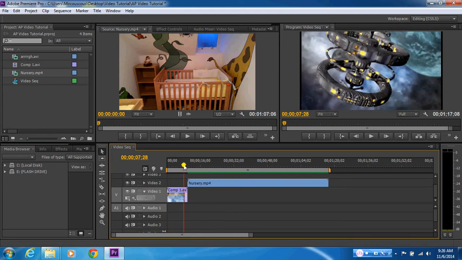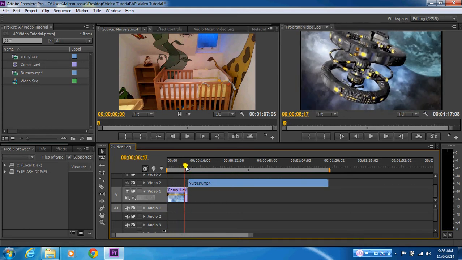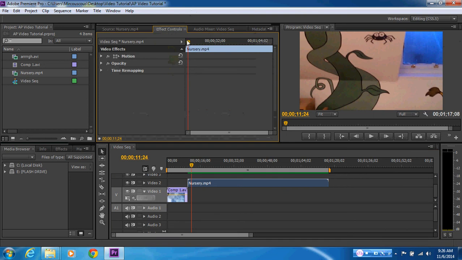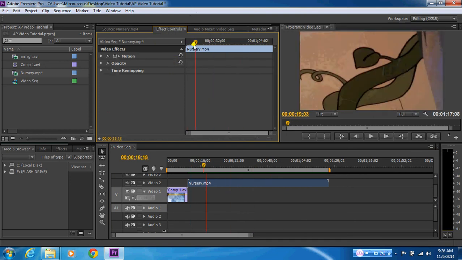The last thing we're going to have a look at in this video is translating the properties and the scale of this video sequence using our effects controls, so that we can match it and get it to fit in the size of the screen. So I have it selected at the moment, and if I go up to my effects control tab here, I can view my timeline along here.